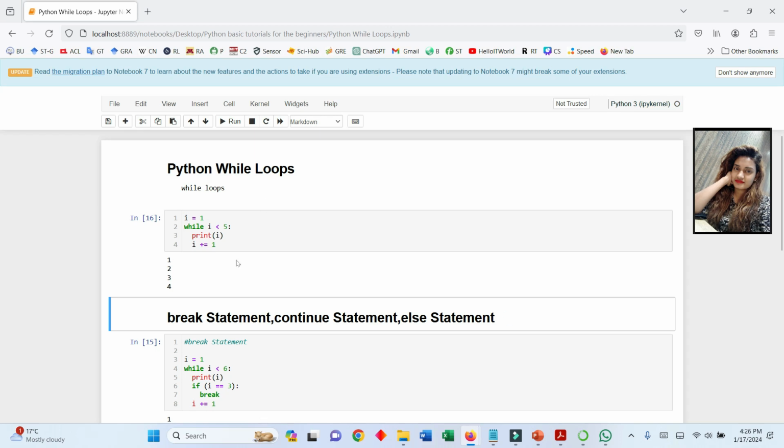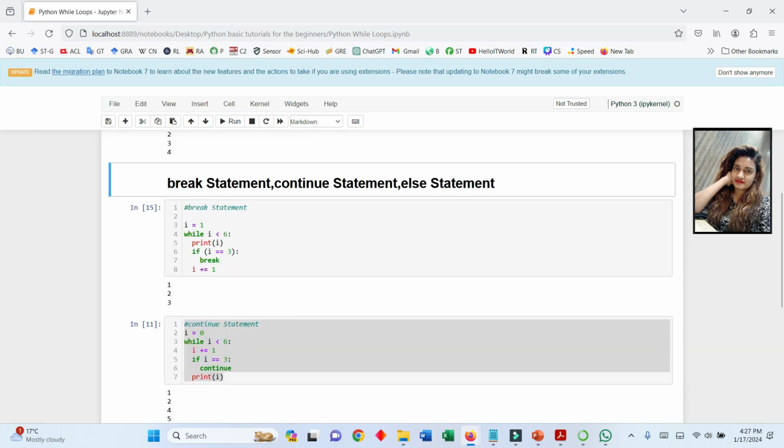In Python, here in these sections we will define a variable i, which holds a value, that means initialize the variable i with the value 1. While i is less than 5, print the current value of i. Increment the value of i by 1 using the i += 1 statement. Repeat steps 3 and 4 until the condition i < 5 becomes false. When it is false, it will stop, and it will print all these values from 1 to 4.